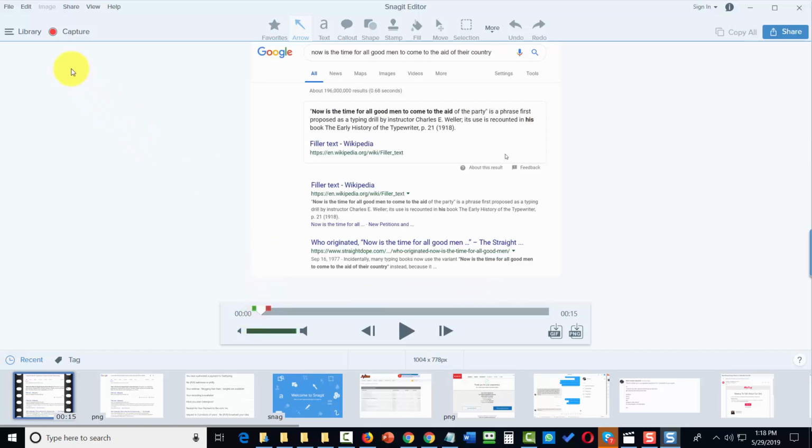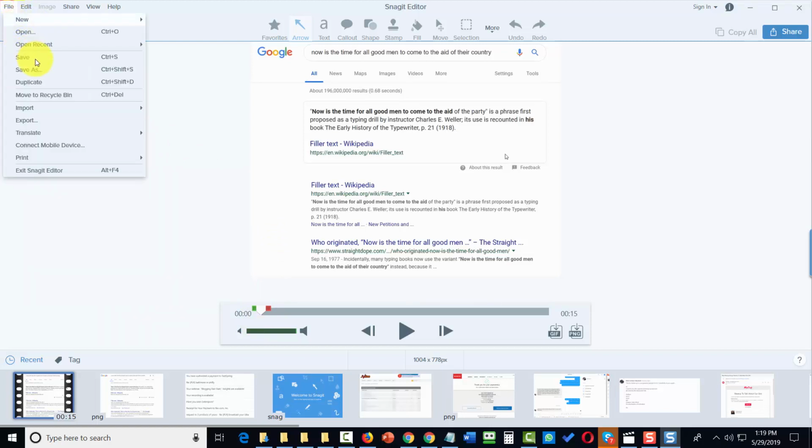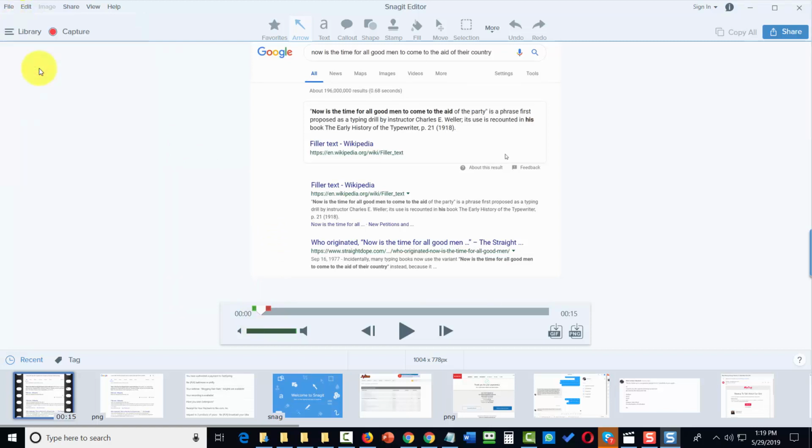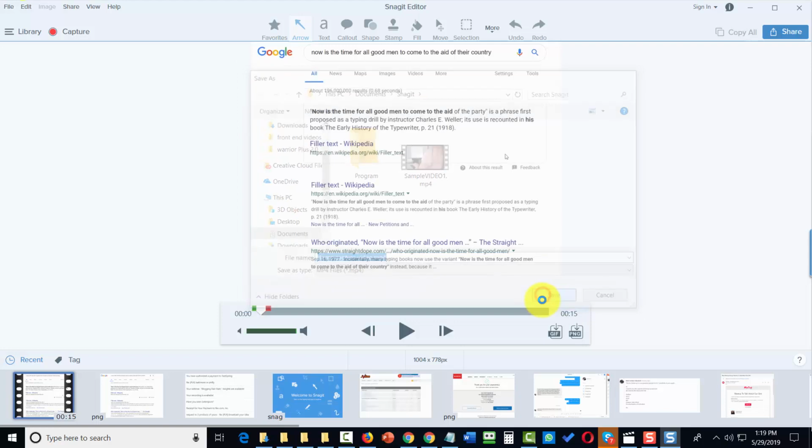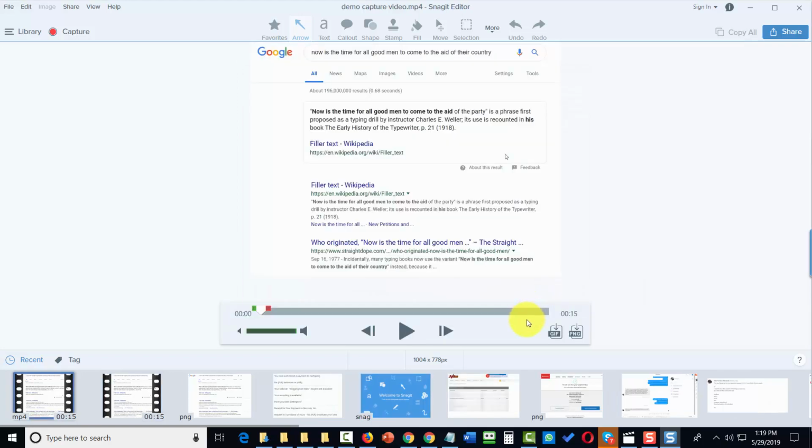What you're going to do then is you're going to go to your File command. You're then going to save this video as the format that you want it to be. In this case, you can save it as an MP4 file. We're going to give your MP4 file a name, and then we're going to click the Save button. Now what we can also do is we can download this same video as a GIF file or as a PNG. And basically when we save these as these formats, we'll be saving frames if we're not saving the entire video.